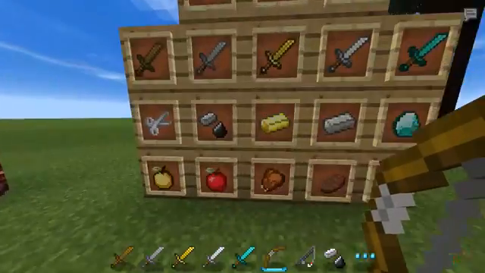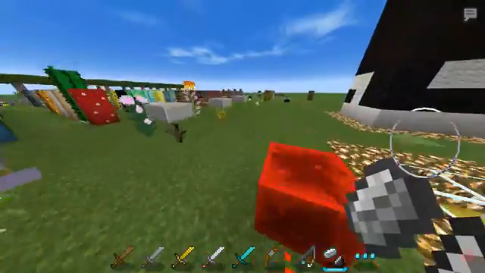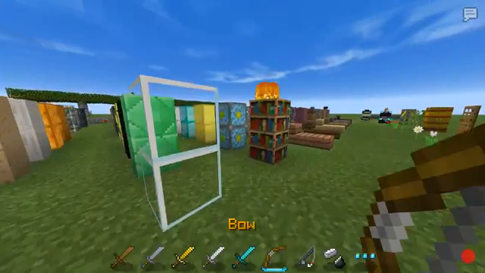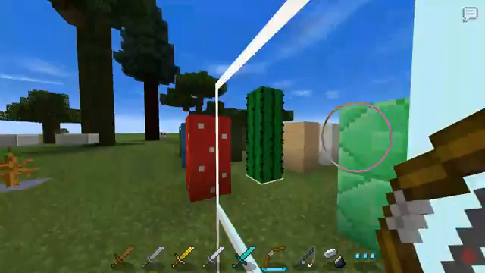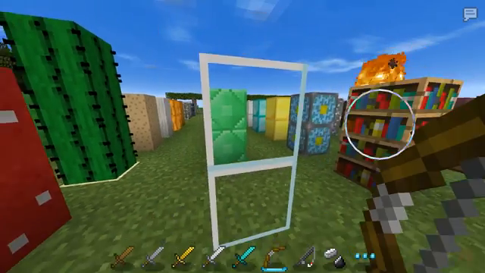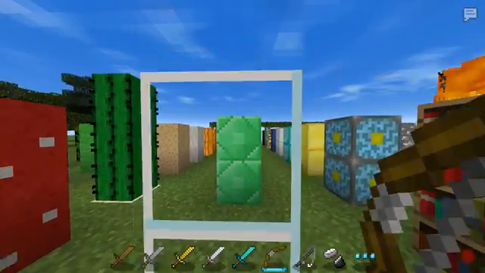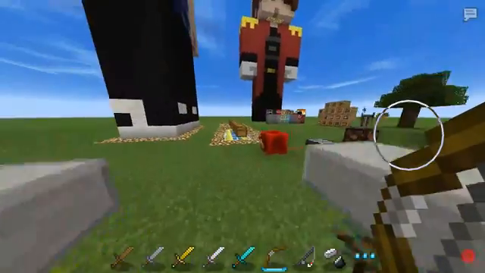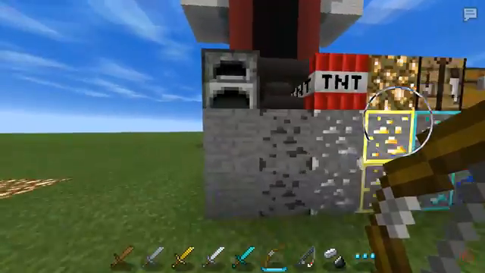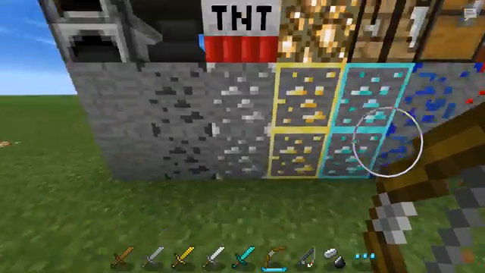Okay, so I'm gonna talk about the differences that I did in this pack. I cleared the glass to make it look more clear, instead of just like something's going onto the glass. I didn't really like that. I didn't change the anvil.